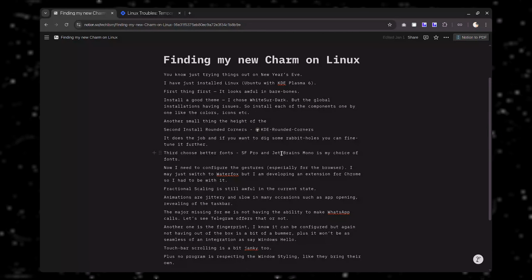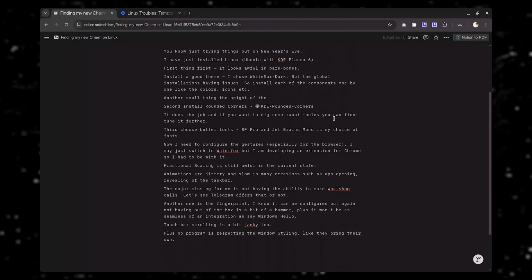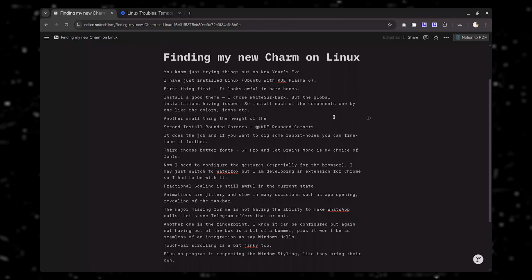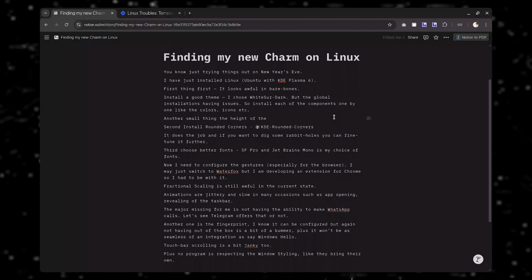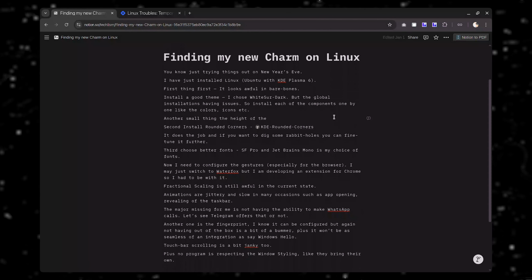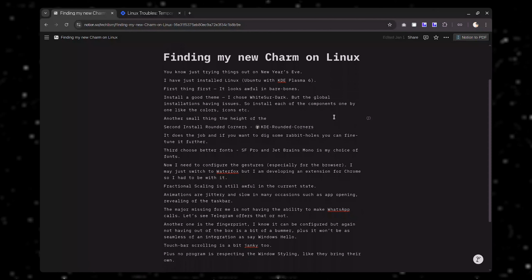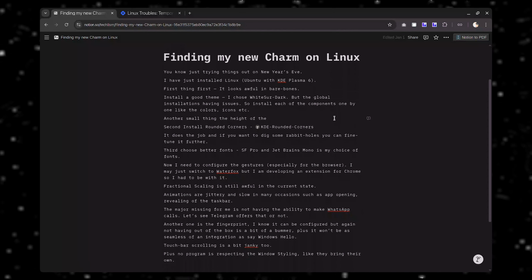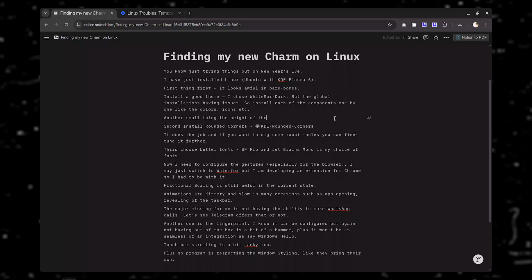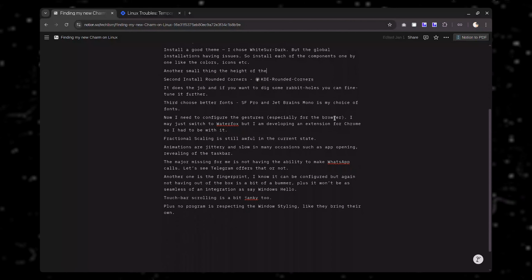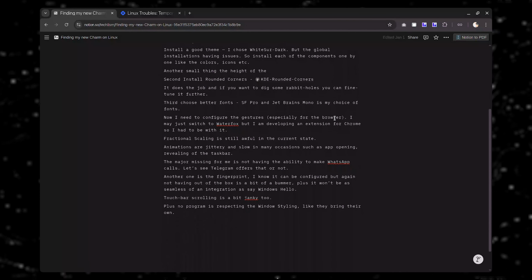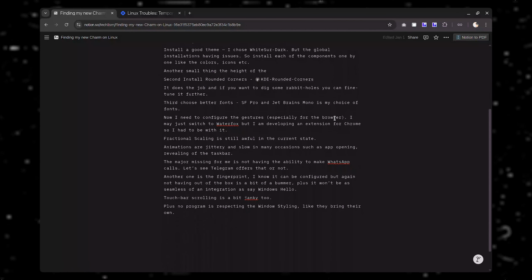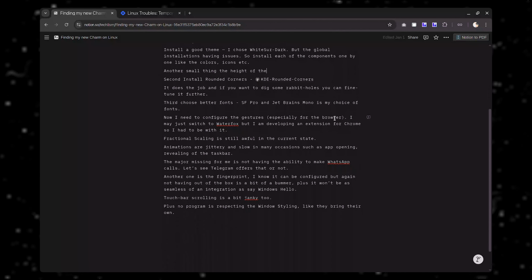And the touchpad scrolling is a bit janky, but it works, and I have tweaked the settings and it is quite better. The WhatsApp calls are not there because WhatsApp natively doesn't support the app on Linux. Another thing is that the fingerprint is not available out of the box. It can be because of the different OEMs and all of those things, but it wasn't there.